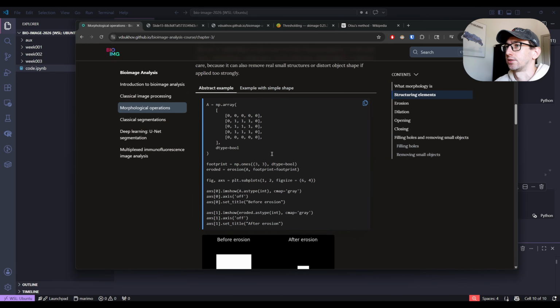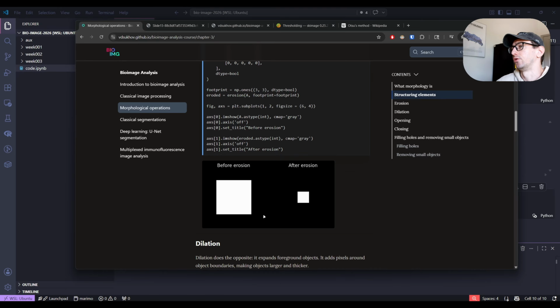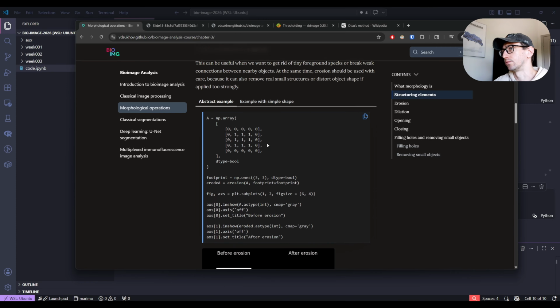So yeah, then we can use this operation. Let's take a look. This is before erosion, after erosion. And you can see that we can, for example, shrink the objects. Sometimes, let's say that we perform cell segmentation, or even before cell segmentation, we have some potential mask that will be used for segmentation. We can identify some binary objects in the image which are very small, and usually you can try to wash them away by using erosion.